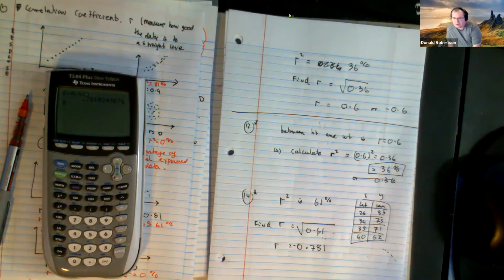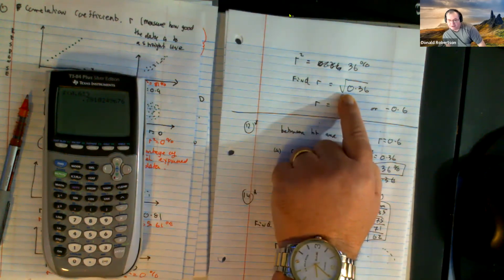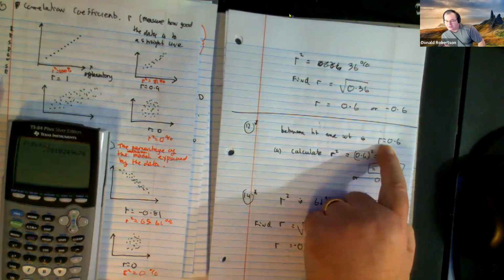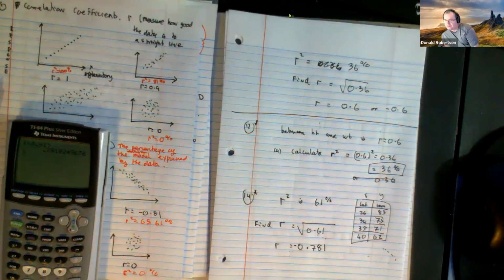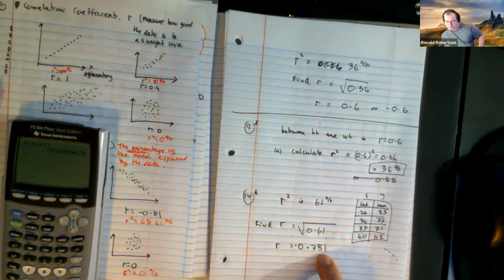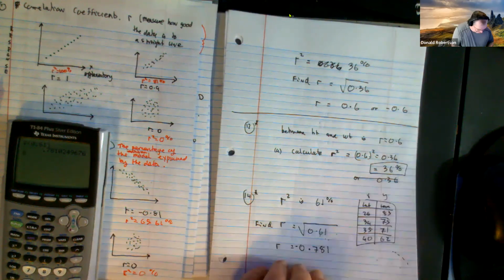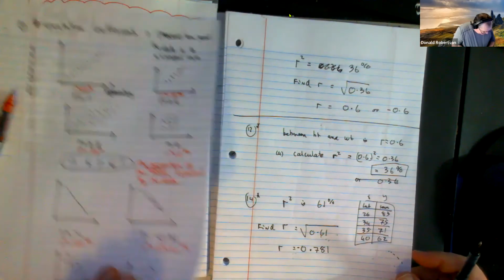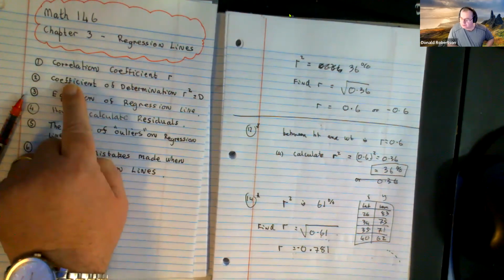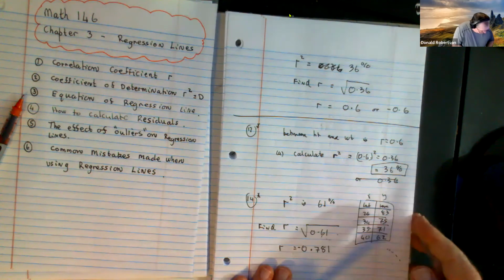Are we good so far about the connection between R and R squared, and how, if you tell me one, I can find the other? These questions up here are just baby questions, aren't they? If you tell me that number, I square it and make it a percentage, right? You don't need to think too much. This can be trickier, isn't it? Because the decision's going to be plus or minus. That should be the hardest part of your decision. Are we comfortable with those two topics, 1 and 2? Good to move on.